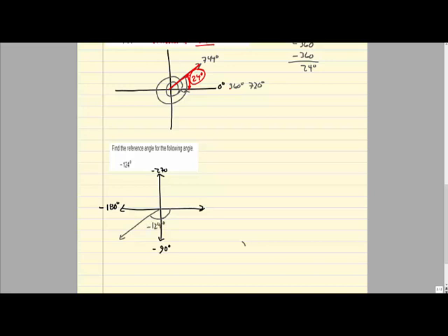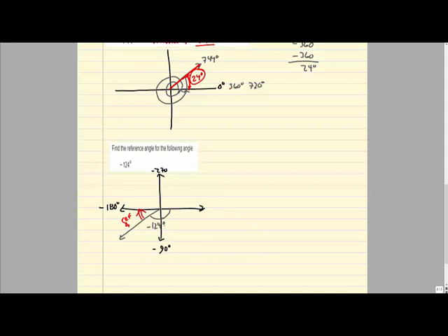Now, a common mistake to make for reference angles is to just go to the nearest axis, not the x-axis. But you never go to the y-axis, you always go to the x-axis. So this is our reference angle, the positive, because remember we're always looking at positive values between 0 and 90 degrees. So a couple thoughts I have on this one.